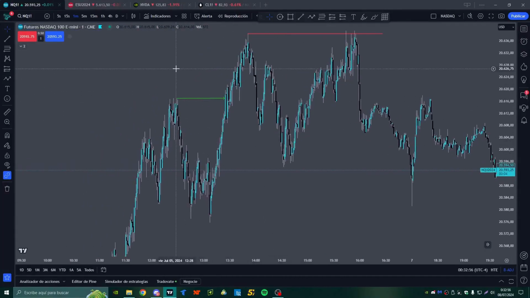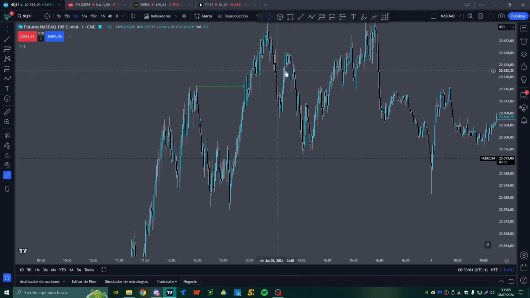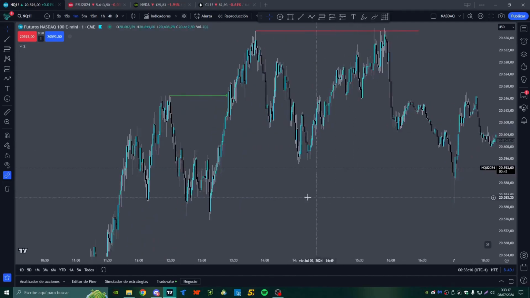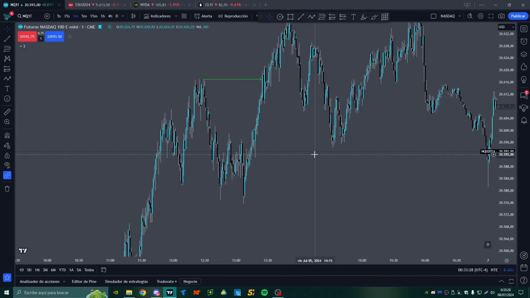Once we're clear about what the theory of order flow is and how I like you to see it, without the need for indicators, without the need for quantum level data and so much fuss, just with what the chart is offering you, then I'll show you some examples so that you can visually understand different scenarios too. So you already know that all I want is for you to understand that there are specific areas, simply that, specific areas that the price selects, and from those areas it does what it does.